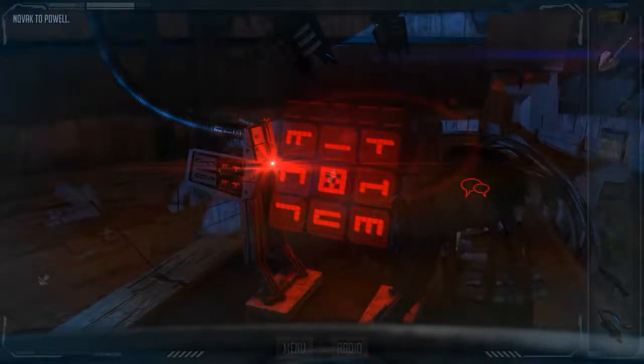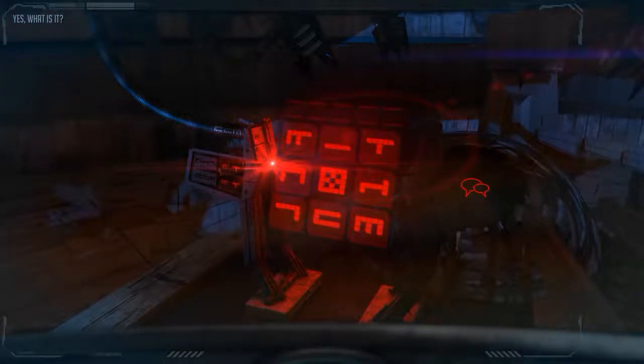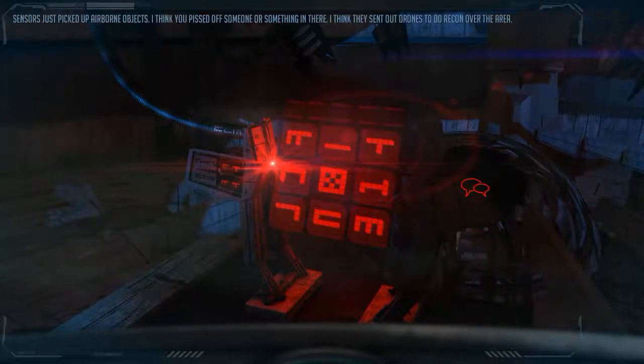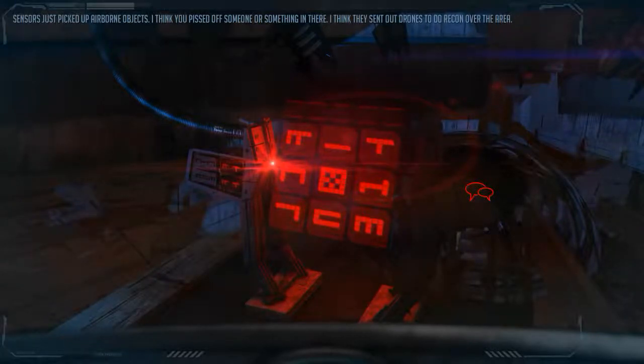No, back to PAL. Yes? What is it? I think we've got a problem here. What did you just do? I shut off the gravity generator. Why? Sensors just picked up airborne objects. I think you pissed off someone or something in there. I think they sent out drones to do recon over the area.